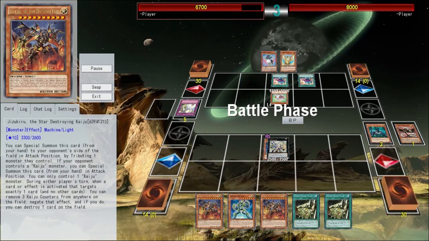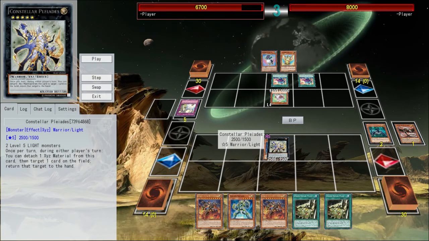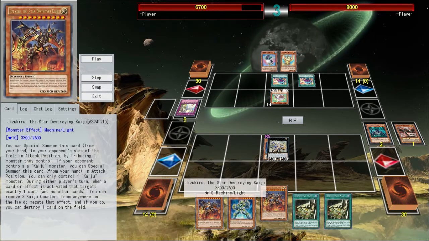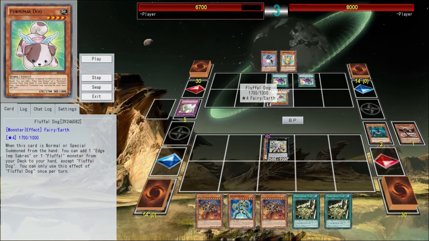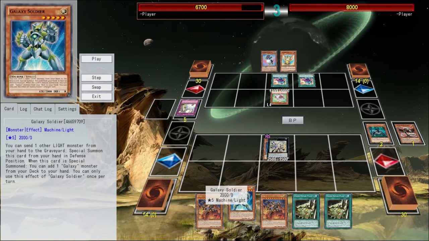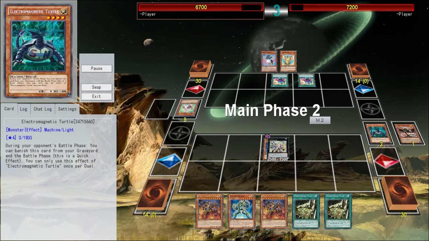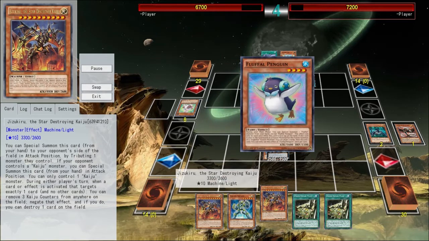And then here I went for the Pallades instead of the Infinity just because I wanted to keep the Kaijus in hand still, because I knew, obviously there are some cards, like I know Sheep comes back, that one's not too big of a worry, but I know there's some that can't be destroyed, so I'd rather just keep the resources in the Kaiju. So obviously we still have a Repair Plant, we still have the Galaxy Soldier for next turn if we have to, we have the Turtle, so we're okay to go into a slightly defensive play here and keep our resources. So we're going to do that.